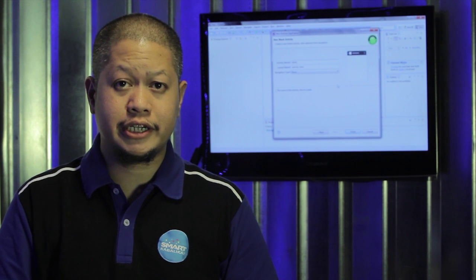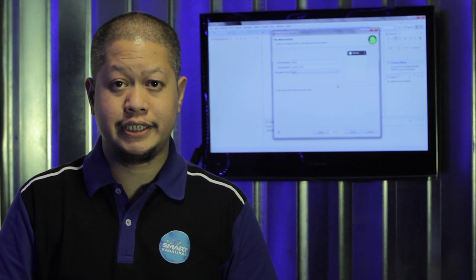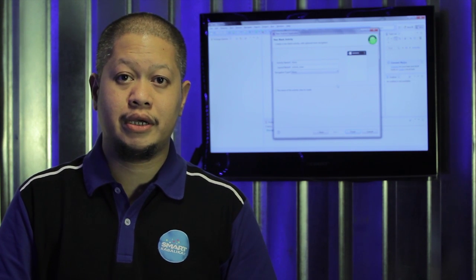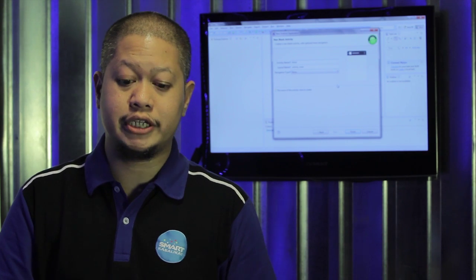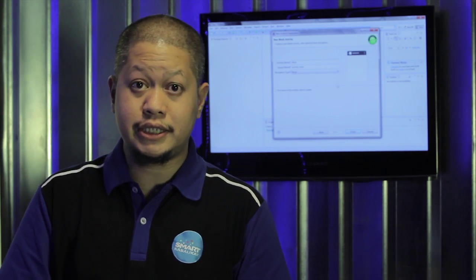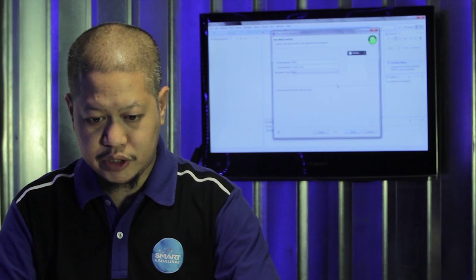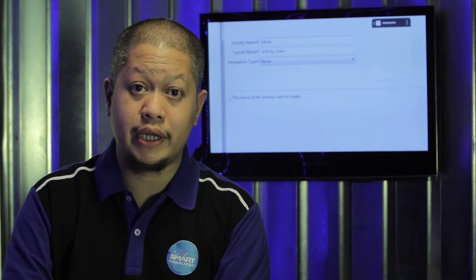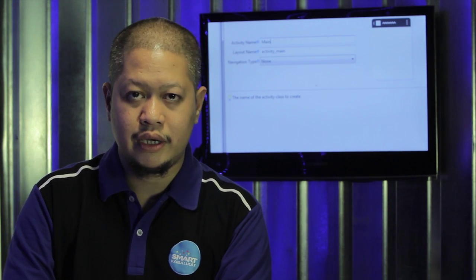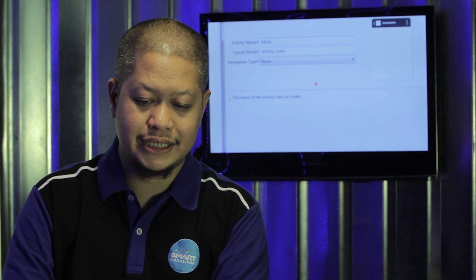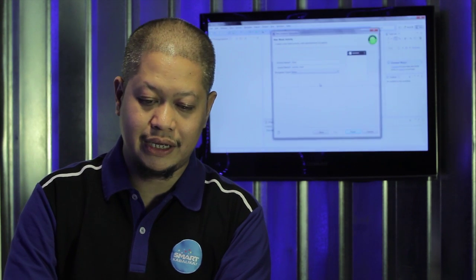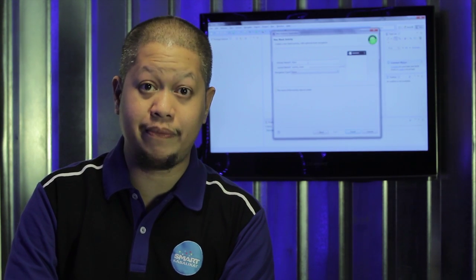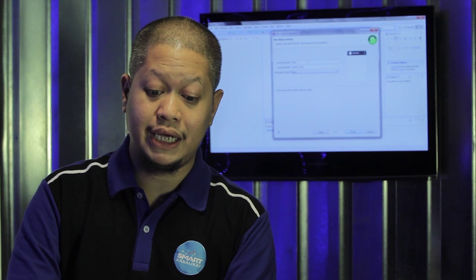As I was mentioning earlier, your application needs at least one activity. Your Android activity is the main program that runs when your application is called. As such, its name is important. That's why you're being asked here what you want to name your main activity. And through the 6 years of Android's existence, it's become a custom to name your very first activity as the main activity. And that's what I'm doing here. I'm renaming my activity as main.